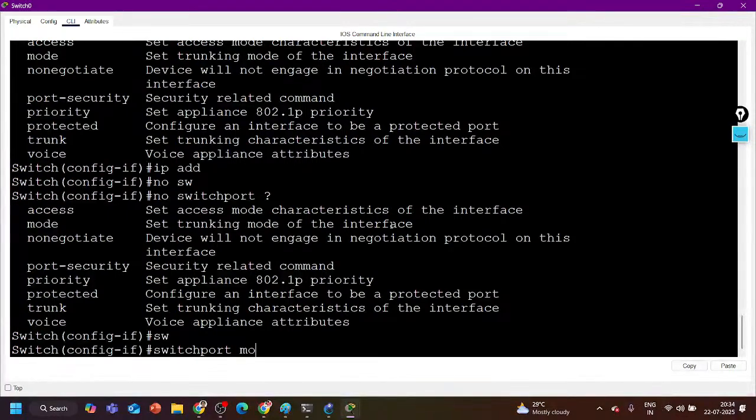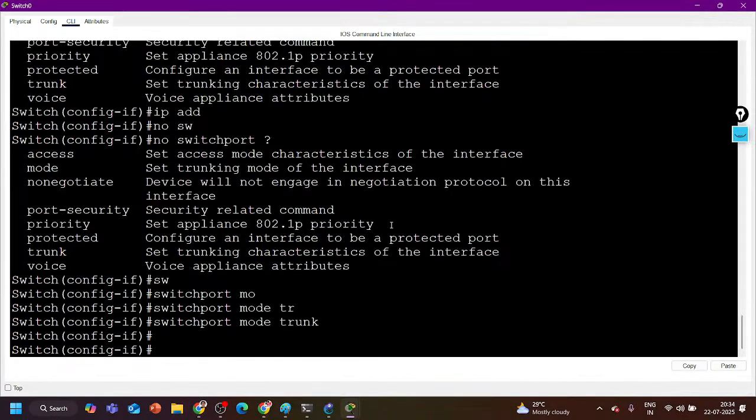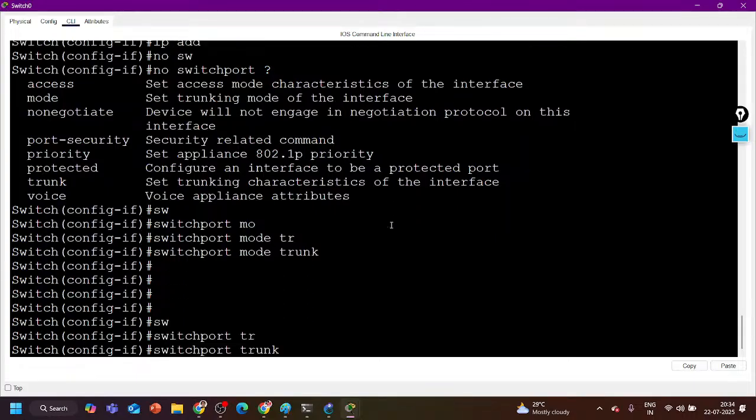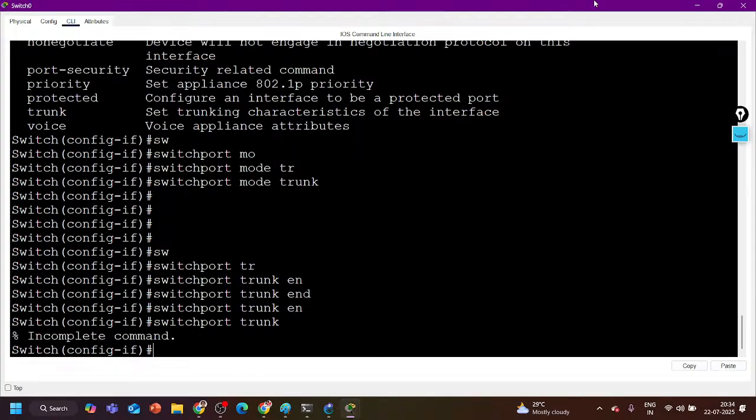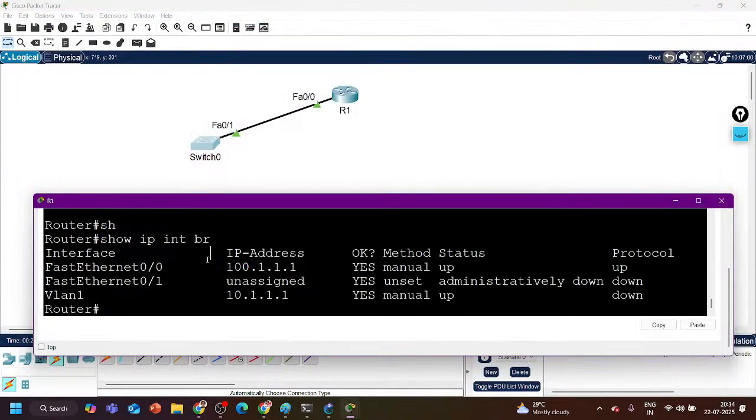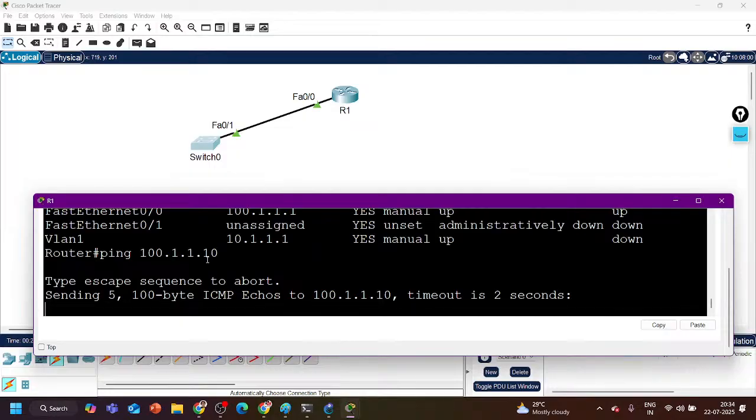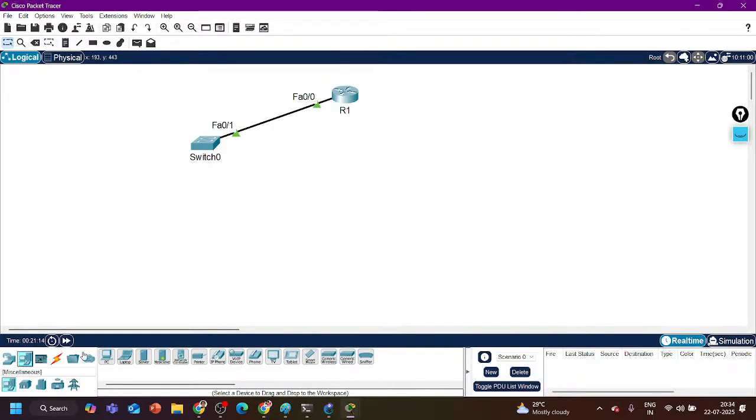Switchport mode trunk, switchport trunk encapsulation. That command is also not available. I can do one thing then. Here I can add one PC for now.